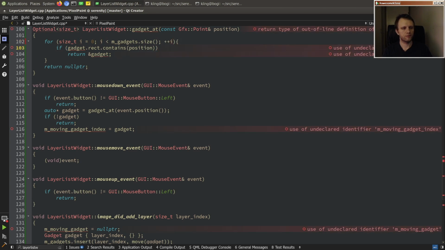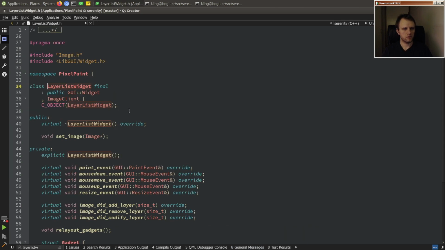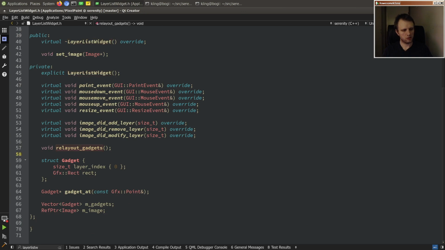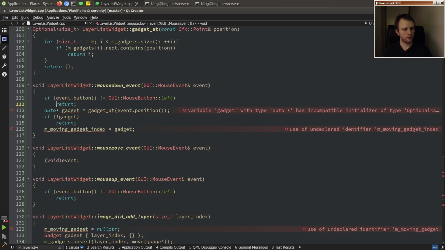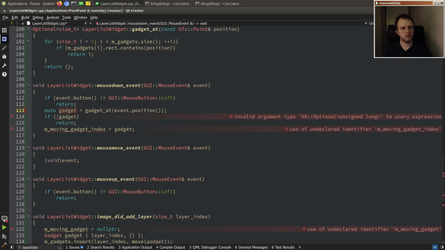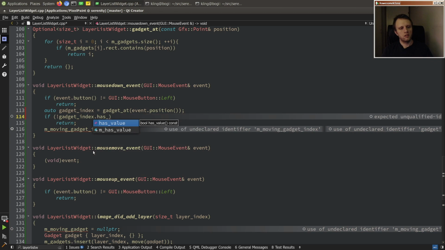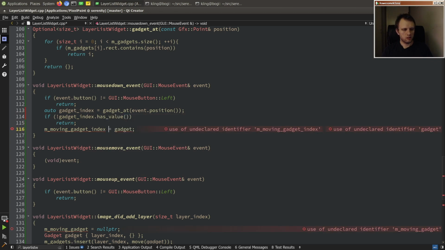And gadgets at I, return I, otherwise return empty optional, and boom. Oops, let's go and change the API. Okay, gadget index. If no value, okay, moving gadget index is gadget index.